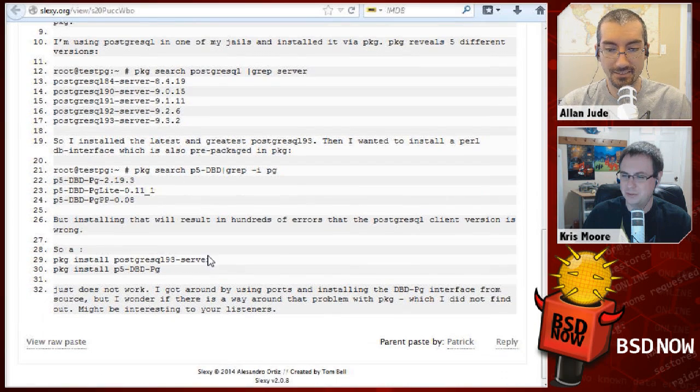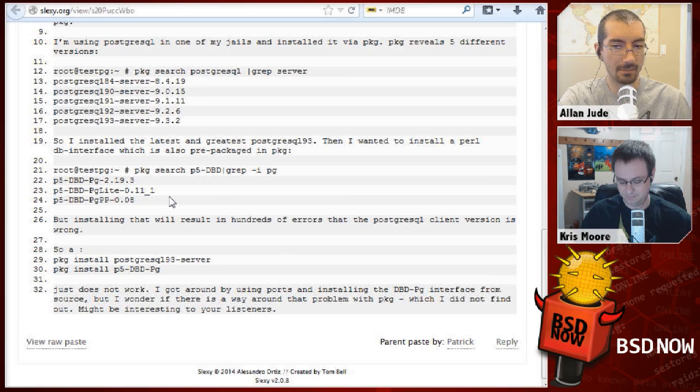And then he raises a similar question about ports that are substring matches for something he's trying to install. And again, you can do that using the port origin. If you do pkg search -O, it'll list the origin name instead of the package name when you're doing the search. Sure. And that will tell you what name to actually install.